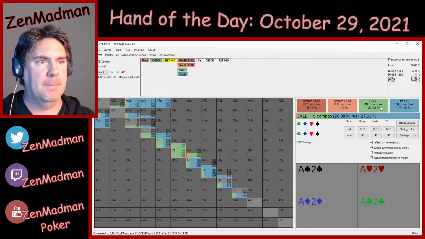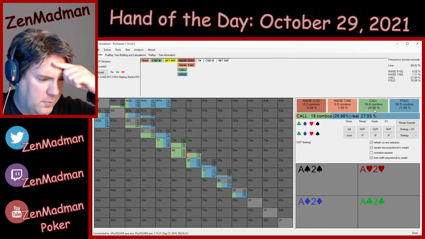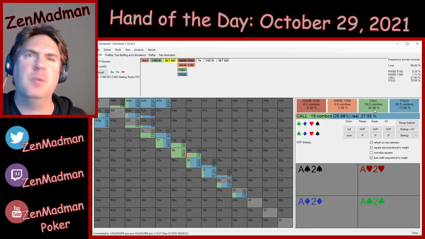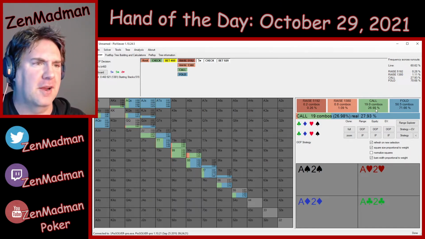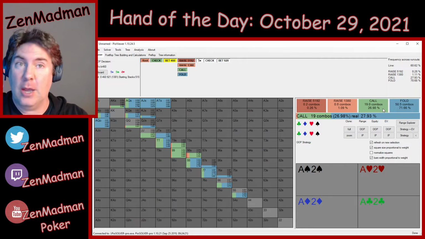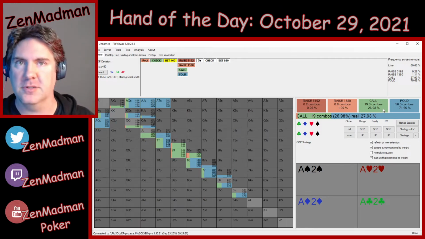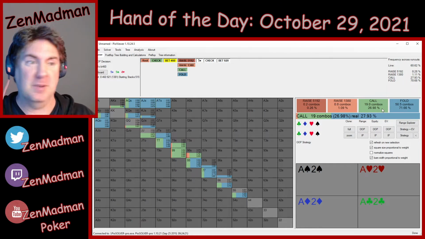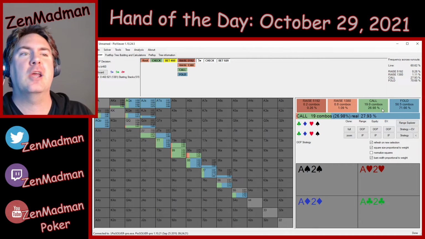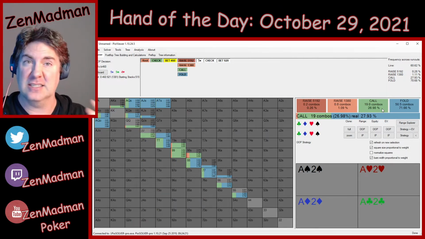Wait, would it be 33% or would it be 67%? It would be a lot more than this. Yeah. I think 67%. I'm sorry. I got it backwards. And that's how out of whack it is. They're supposed to call, in order to keep me from having a profitable C-bet, like 67% of the time. Pretty sure that's right. But they can only continue like 28, 29% of the time because my range has this huge advantage.